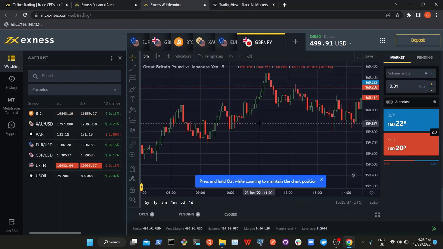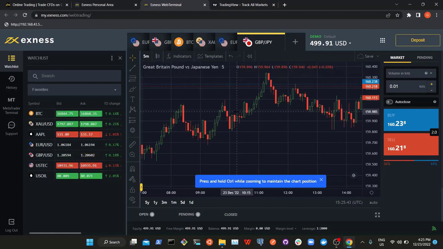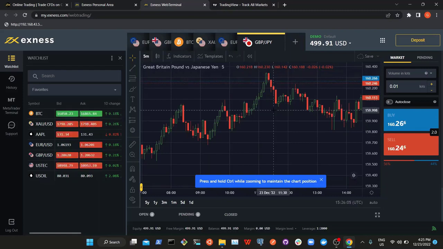Now, the next thing we will be looking at is candlestick patterns. What are candlestick patterns? When you talk about a candlestick pattern, we talk about the formation of a combination of two or more candles, giving us a particular pattern. When you combine multiple red and green candles, it will form a structure.